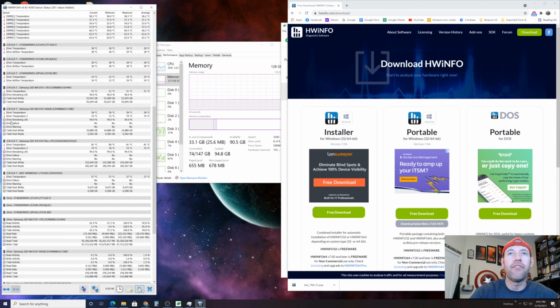The cool thing that I found today is this drive remaining life. When it comes to CHIA, this is going to be super, super helpful and unbelievably important, so you know how much you have left in your drive before you kill it. This only works for the 2.5-inch SSD and the NVMe drives, but for CHIA, this is going to be mind-blowingly important. I was so happy when I found this when I was looking around at it earlier.